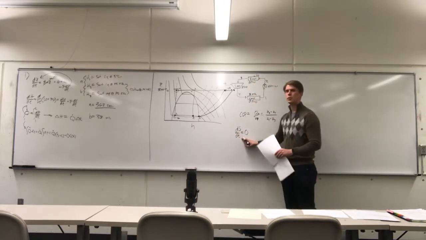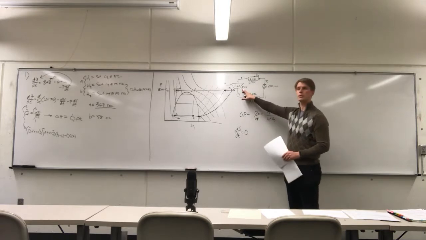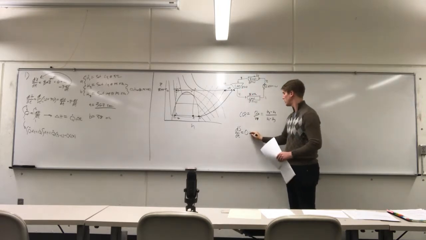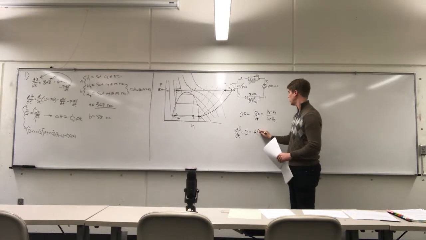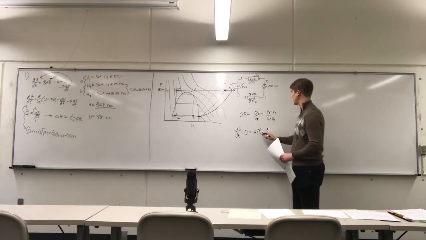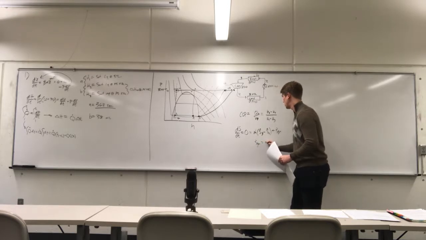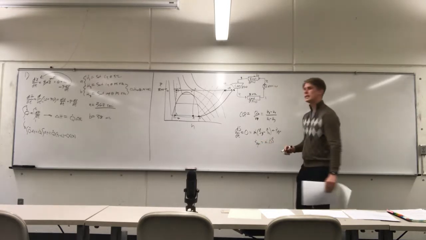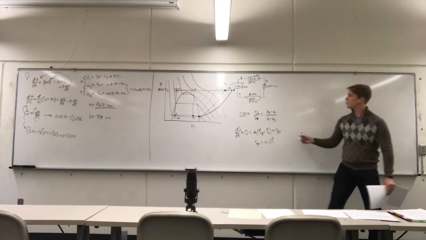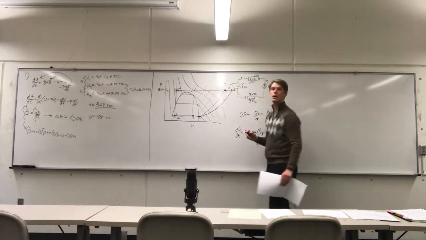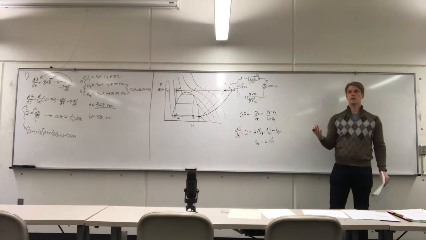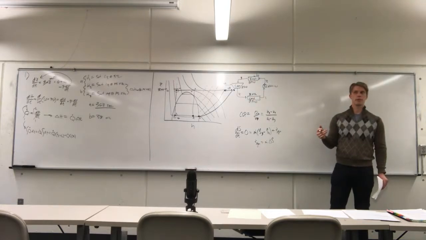dS/dt is going to be equal to 0 for an entropy balance on the compressor because this is a steady state process. So this is going to be equal to the mass flow rate times the entropy of stream 3 minus the entropy of stream 4, in minus out. So the difference between the entropy here and there is the rate of entropy generation times the flow rate. Questions?